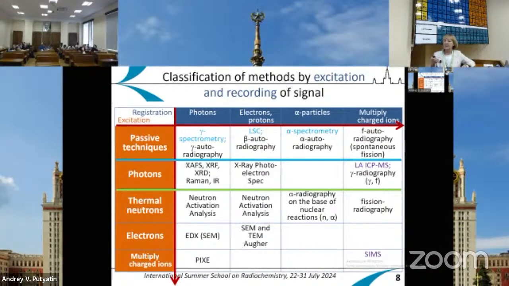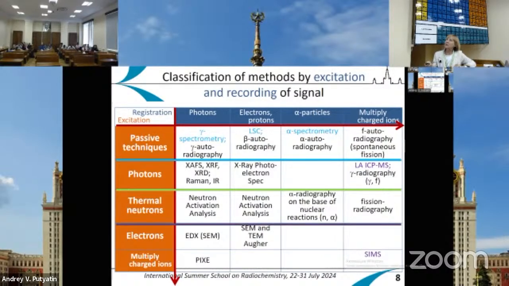So in this class, we can find X-ray absorption methods, X-ray diffraction, micro-Raman and infrared, X-ray photoelectron spectroscopy, and mass spectroscopy with laser ablation. We can say that it is partially destructive methods, but the destruction is very small, some micrometers, and gamma radiography using fission.